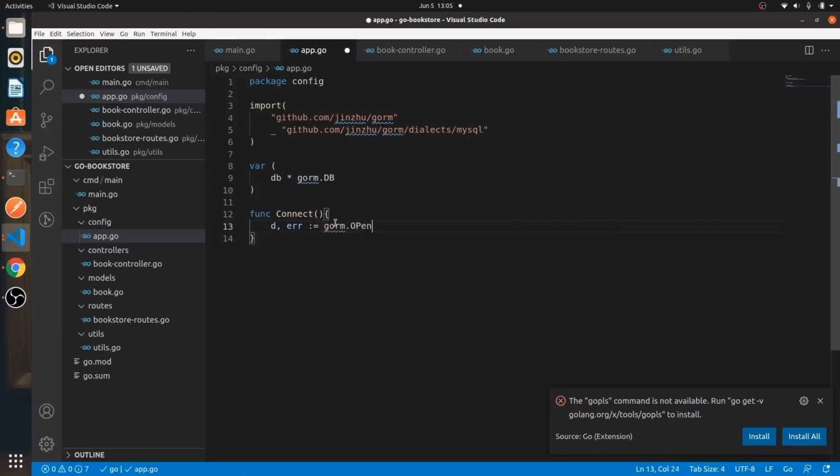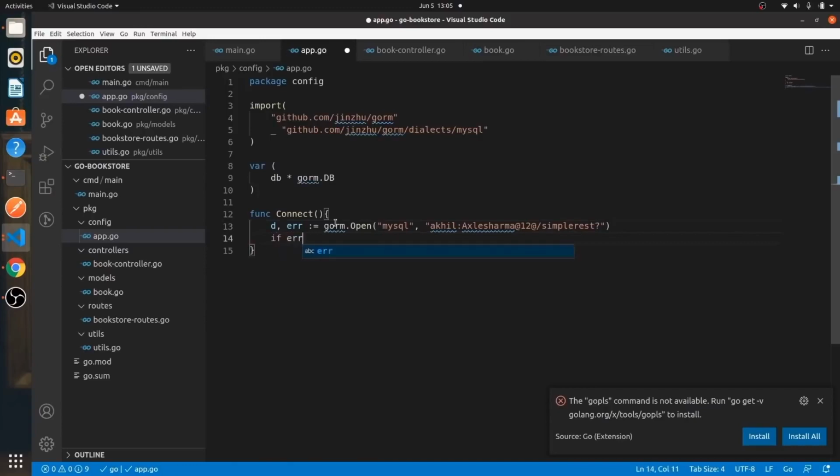So I'll say gorm.open, which will help me open up my connection with the database, right? And here I'll say the name of the database that I want to use, MySQL, because Gorm helps me, as I had said, talk to SQLite and Postgres as well. But in my case, I want to use MySQL. And here I'll say the name of the user and my password and the name of my table, simple rest, and then we'll write some little lines here which are required by MySQL.